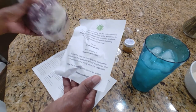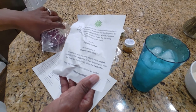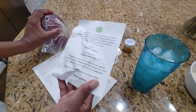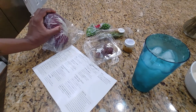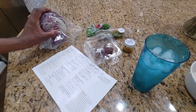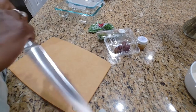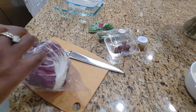Cut the radicchio in half lengthwise. And then cut away any core and thinly slice. So basically like a cabbage. All right, cool. So while that's working, we'll go ahead and get our radicchio prepped and the rest of these ingredients combined in a bowl. Be back in just a second. Okay, I'm back. Let's get her done.